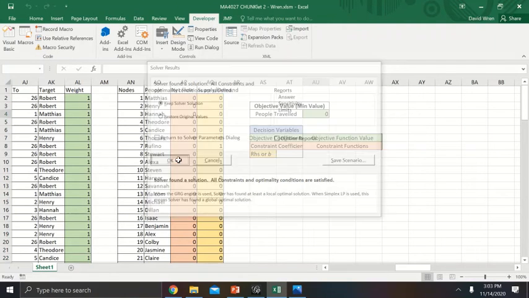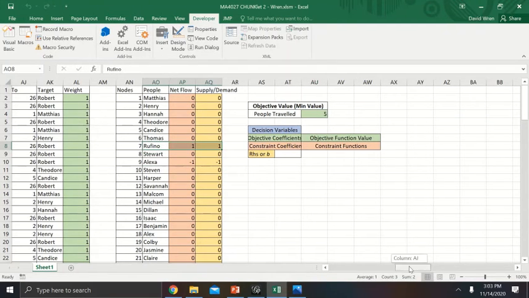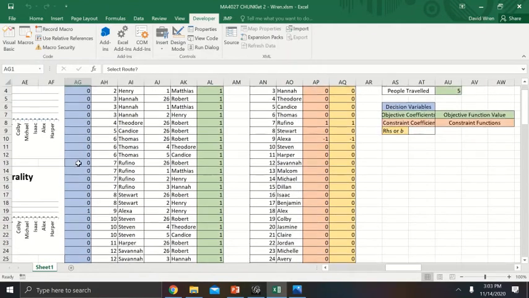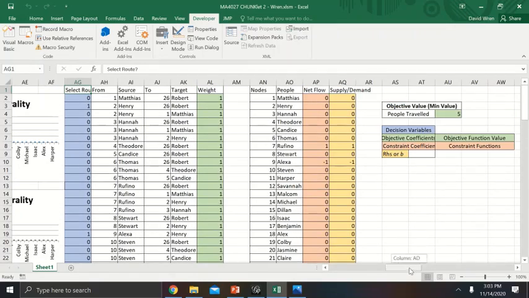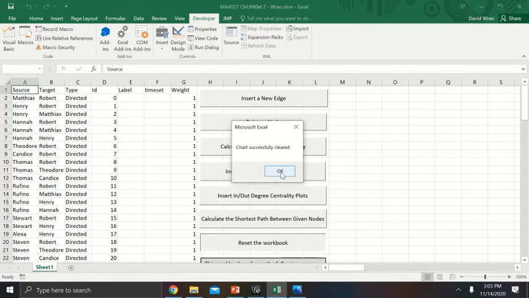The solver says it found a solution, and I can see that to go from Alexa to Rufino, it has to travel through 5 individual people. We can go over here and see the selected route column, and we can see the nodes passed through.